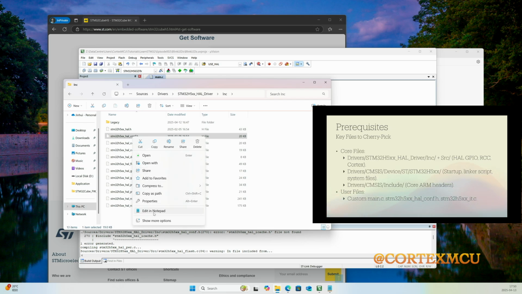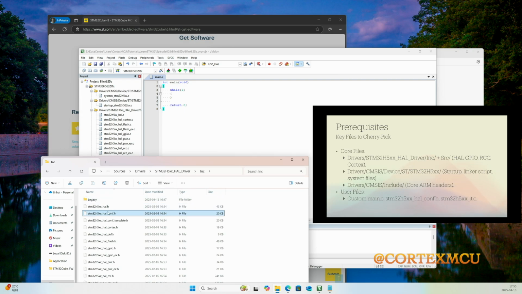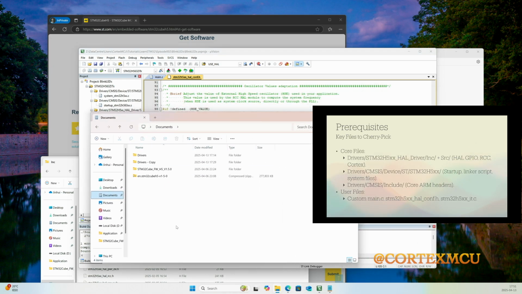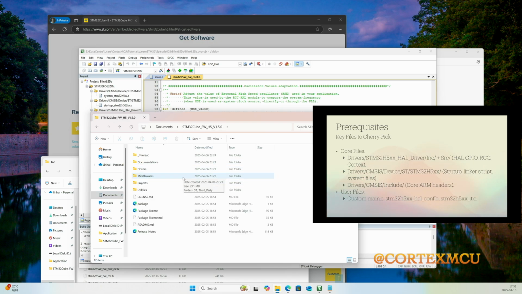Edit in Notepad or just move it to the Keil window. Do you still remember there are some examples provided by ST? We just copy the stm32h5xx_hal_conf.h from the STM32Cube FW_H5 folder.